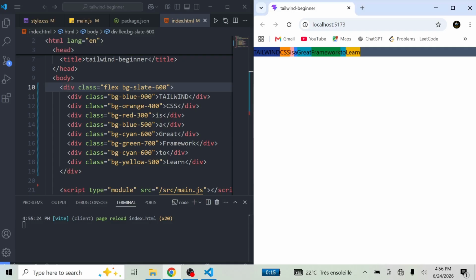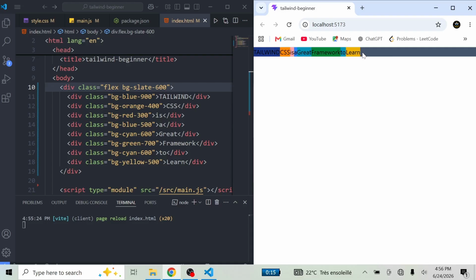And the content here is this word Framework, which is a little bit longer compared to this word. That is horizontally, but vertically, the box will take the height of the highest element.